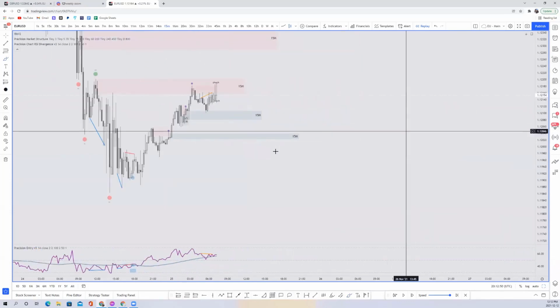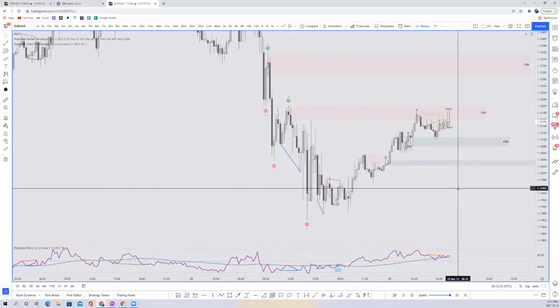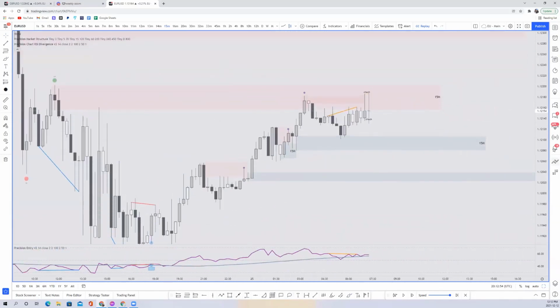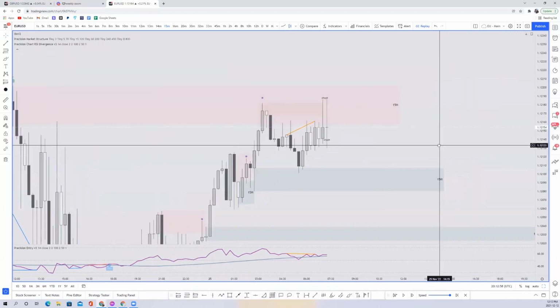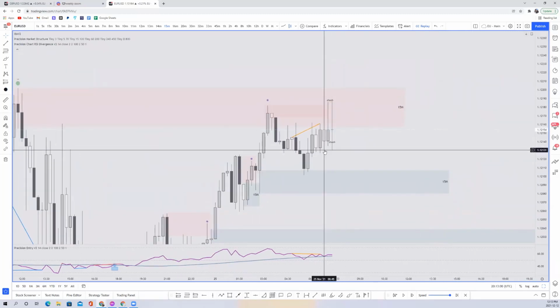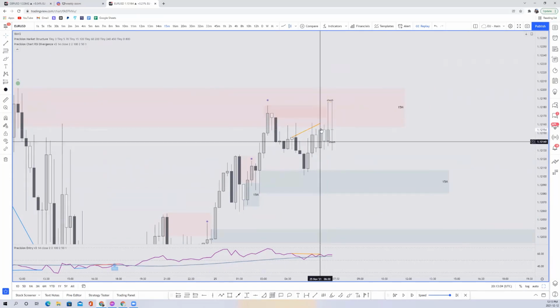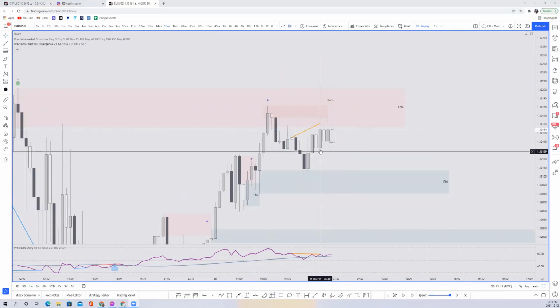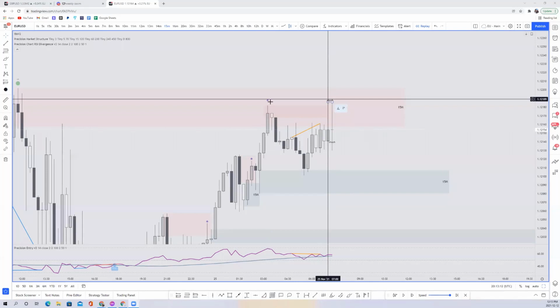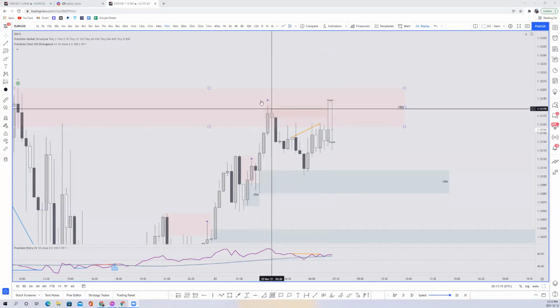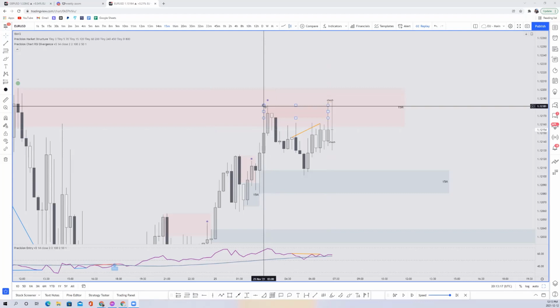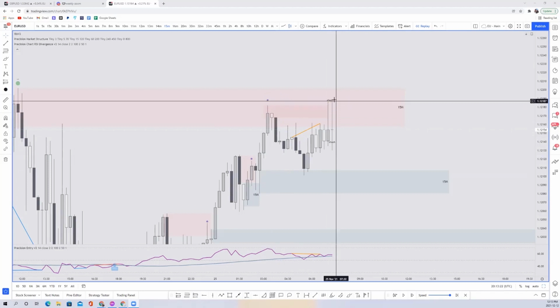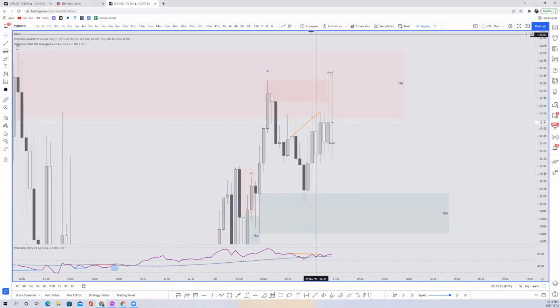So if we just go to the 15 and we investigate, you're going to notice two things. And there's two ways of looking at this. One, we have an inside bar here, which is our last source of demand. This inside bar here wicked above here, and we're not sure if that's a liquidity grab or not. But the next thing we get is another wick above.